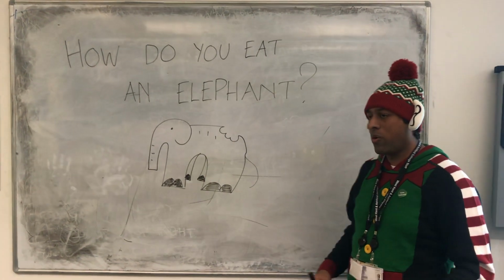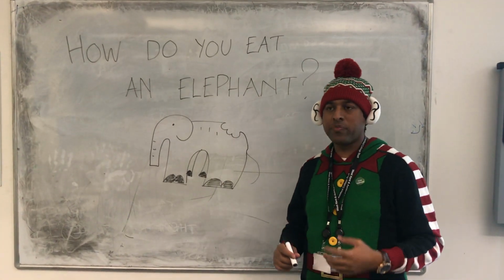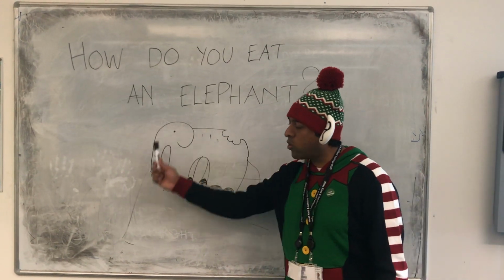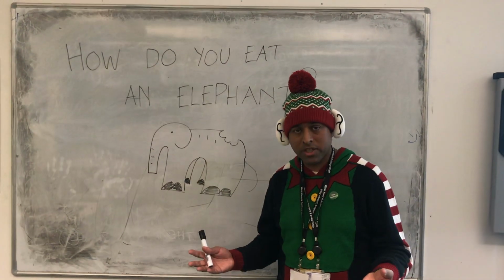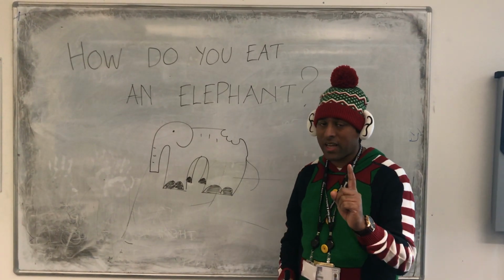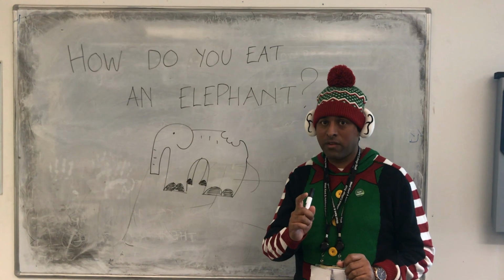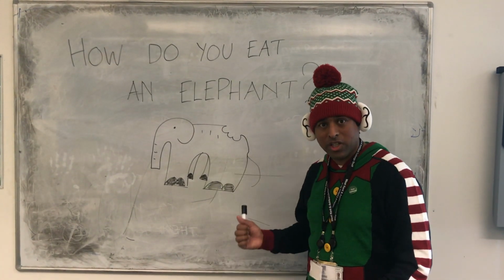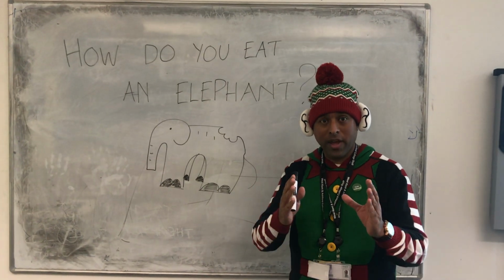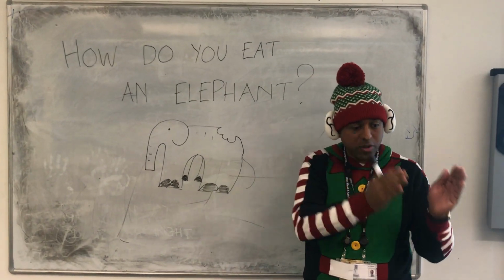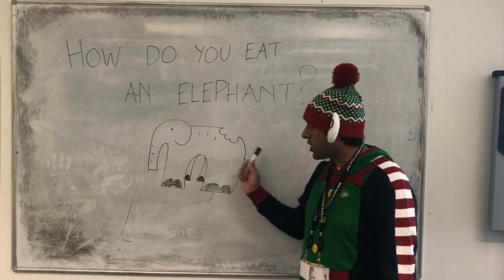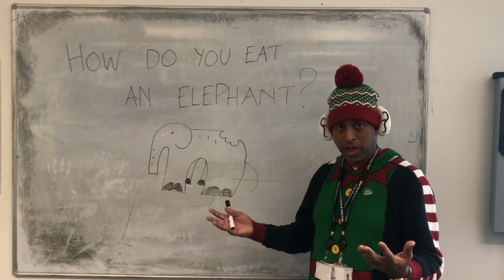So I say to them, when you're feeling overwhelmed, instead of taking the whole project all at once, you don't have to, you do it bit by bit. And that's exactly how you eat an elephant. One bite at a time. So then you divide everything, and if you do everything in small chunks, then you can complete the entire project.